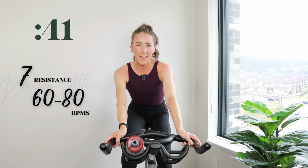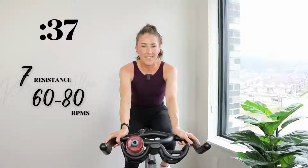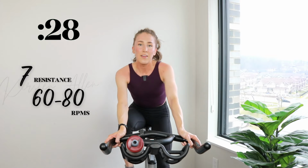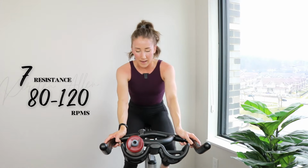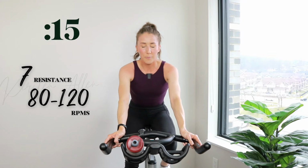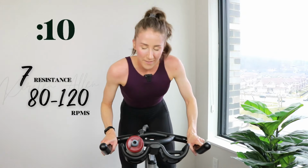You can do this. You're killing it. One more set after this. Power sprint. Same tension. In 3, 2, 1. Come on. RPMs. Full throttle. Rise and sprint. In 3, 2, 1. Go for 10.